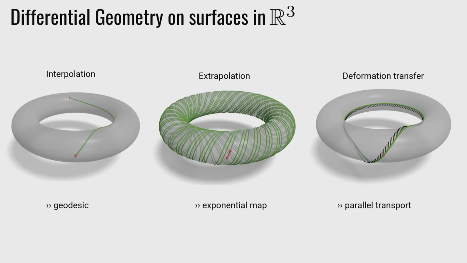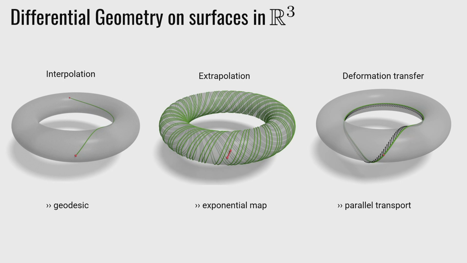And maybe you are more used to this on surfaces in R3. So if you look at this torus, also there, if you have these two red dots given and you would like to interpolate between the dots, you are not getting a straight line, but you get a curve on your torus. Because also there, if you would just take a Euclidean midpoint, you wouldn't even be on the torus, but somewhere in the middle where you definitely don't want to be. And this interpolation on the torus refers to a geodesic curve.